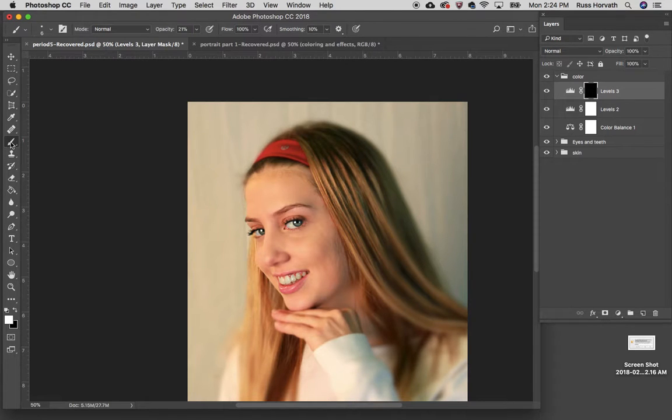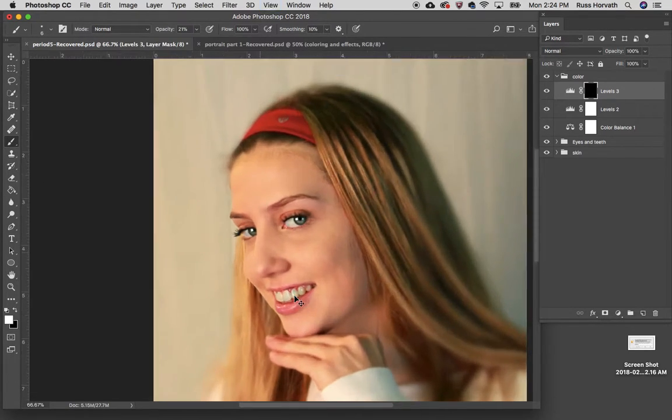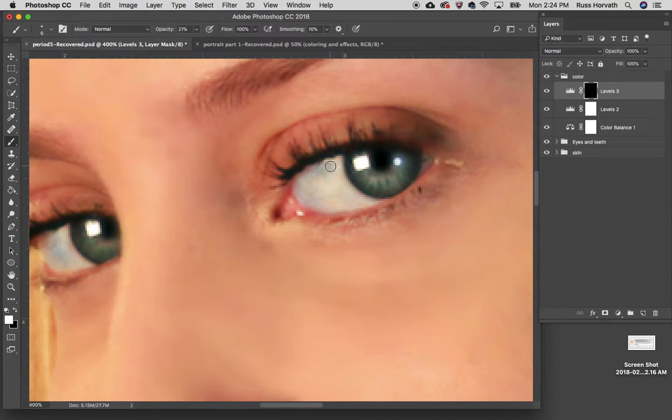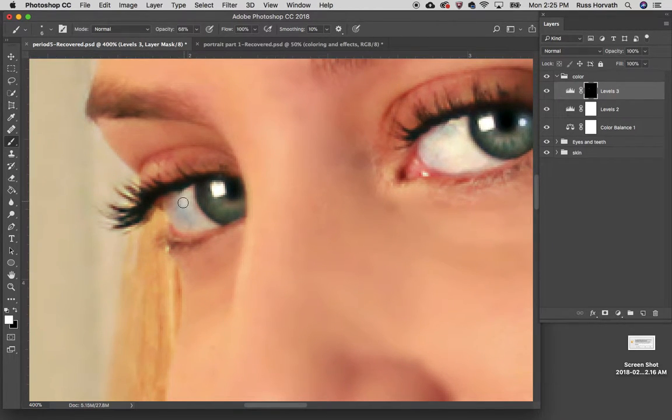I'm going to come back with my good old-fashioned white paintbrush. I'm going to zoom in. I'm going to paint this part of her eye with white. Maybe to hurry things up here, I'm going to turn my opacity up a little bit more. There you go. That's a little bit much, but again, you will take your time to do this a little slower. And remember, I can always turn down just the overall opacity of this layer. I don't want her eyes to look too gray and crazy there.